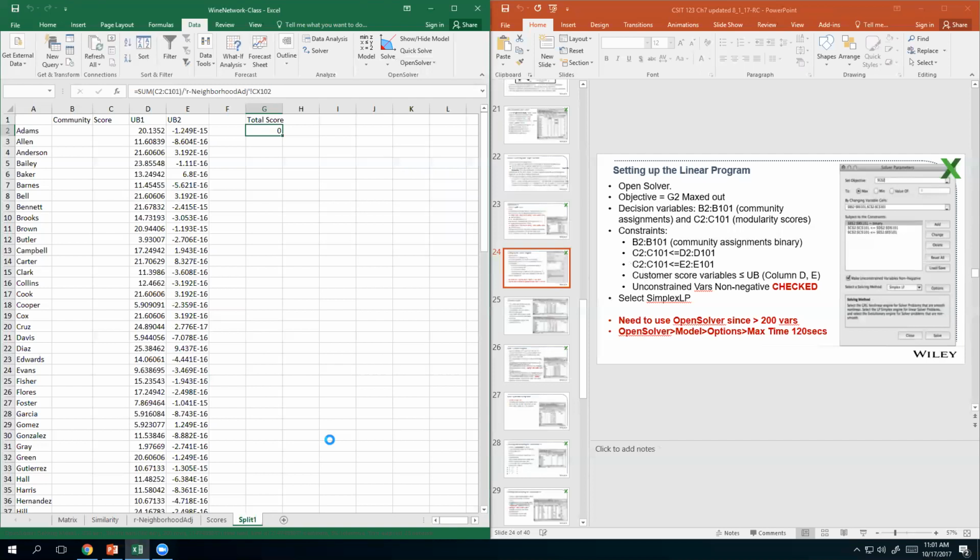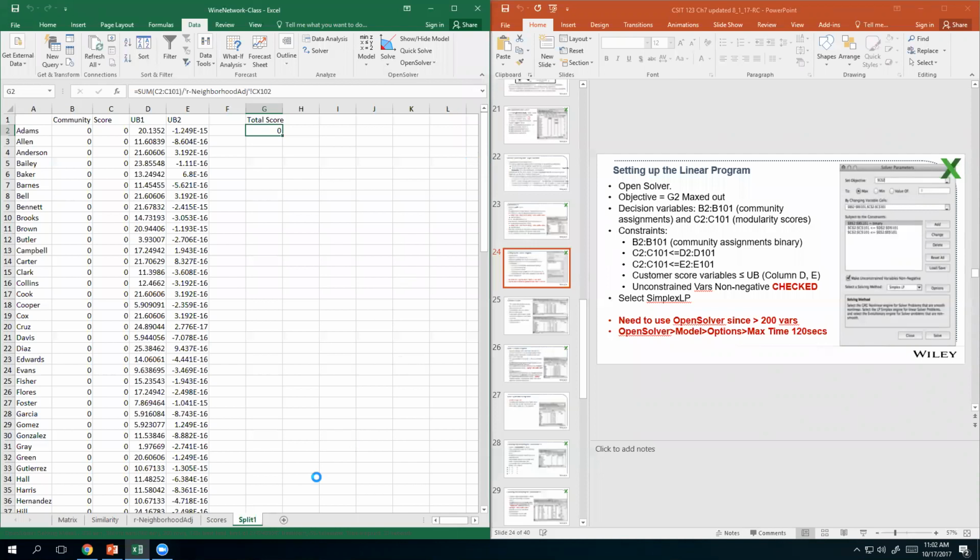So you're going into model options, max time 120 seconds, and now you can kind of just see that thing cooking down at the bottom. If you look, it's kind of faint, but you see OpenSolver, solving model, 200 variables, 100 integer variables, and you just see it cranking through.